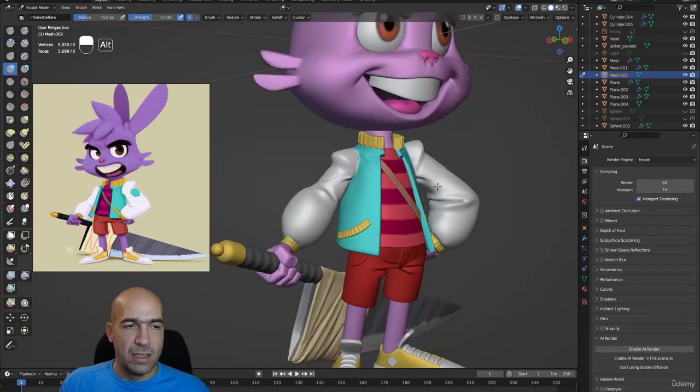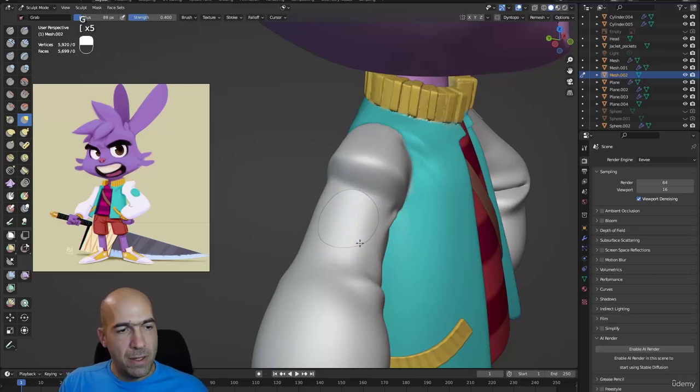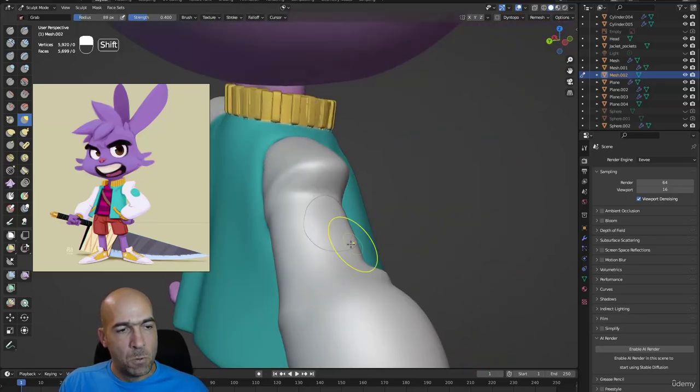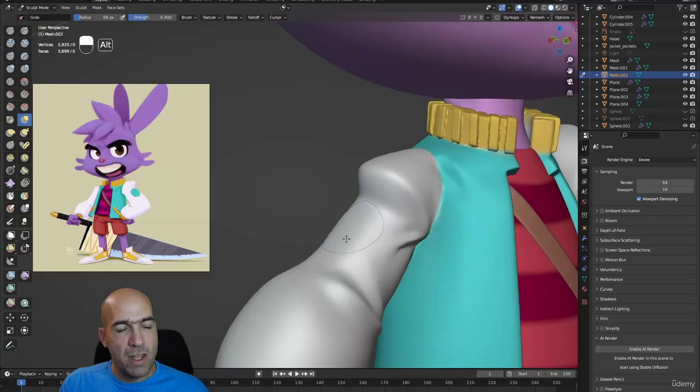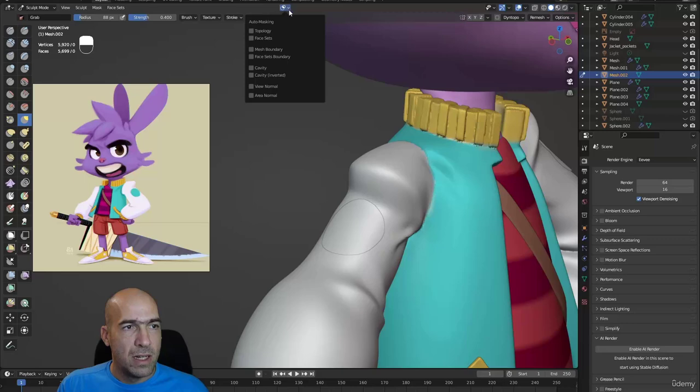There are a few things that can go wrong here. The one thing that can disable your ability to smooth the edges or to modify the edges at all is, let me show you. Here in the top center, there is a button, auto masking. It's relatively new to Blender, and here you can see we have face sets, boundary, or whatever here. If it's checked, something can go wrong. So just make sure everything here is unchecked.